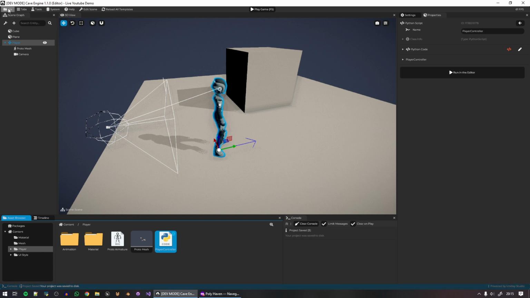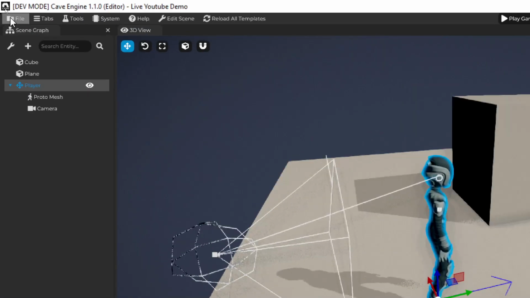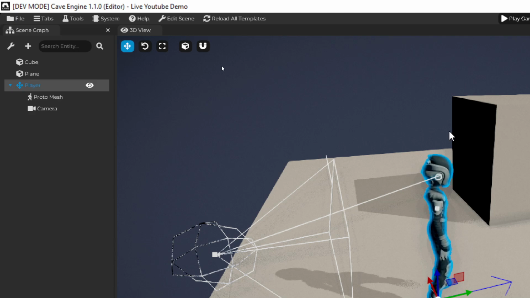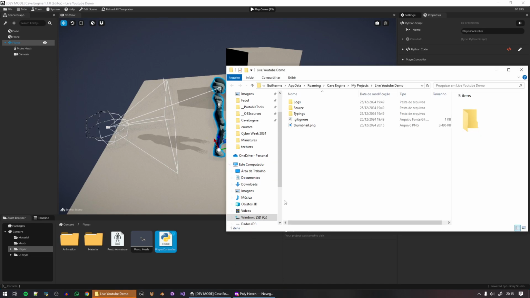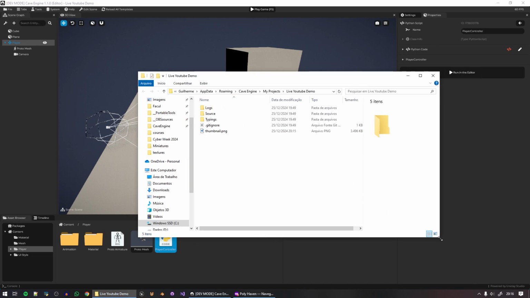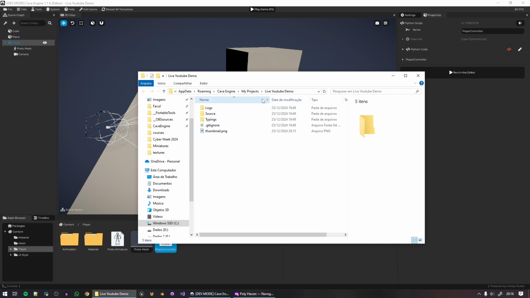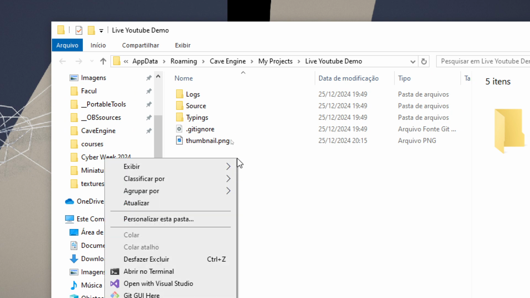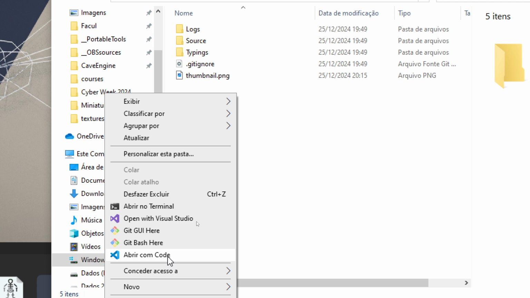I'll save this and I'll go ahead here in File and I'll click Open Project in Explorer. And it will open for me the folder where I have my project in my computer. So I'll right click here and open Visual Studio Code. Of course, it's in Portuguese on my computer, but on yours it will be in English or whatever your language.